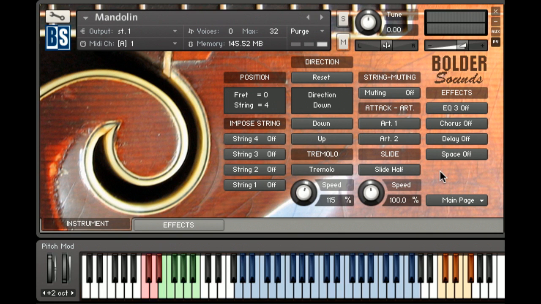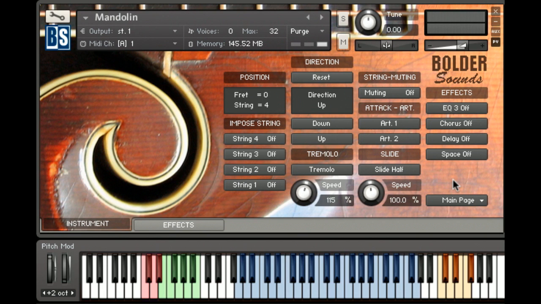So first you'll hear the sequence with no articulation settings, not using the articulation buttons. Okay, and now here's that same sequence, and watch the art buttons 1 and 2. So going up, it just uses articulation number 1. You'll notice some of the notes have a softer edge to them, and coming down, it's going to use articulation number 2, which has a slightly different setting. Okay, so that's there just to give you some variety in terms of phrasing.